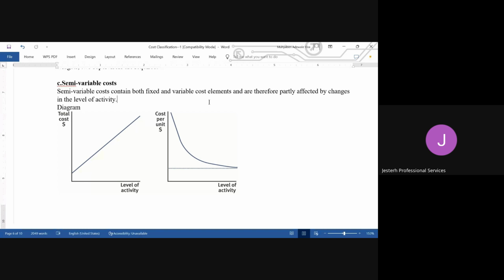But when we get to where we'll be able to discuss more, using the calculation aspect to differentiate it. The purpose of this one is to get the concept of all these things when we are attempting the theoretical part of the question, how the examiner decides to set the question, because this is the first time they will be setting questions on management accounting. So they might decide to test more of theories.